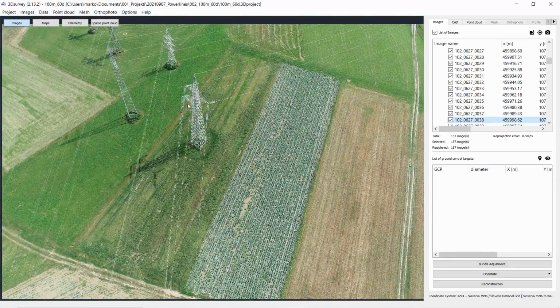Fly high enough, so 80 or even 100 meters above the terrain if the poles are 30 or 40 meters. If those are bigger, you will need to fly to 120, 140 meters. And not to forget, turn the camera a bit in front. I did with a 60 degree gimbal angle, and I was successful.